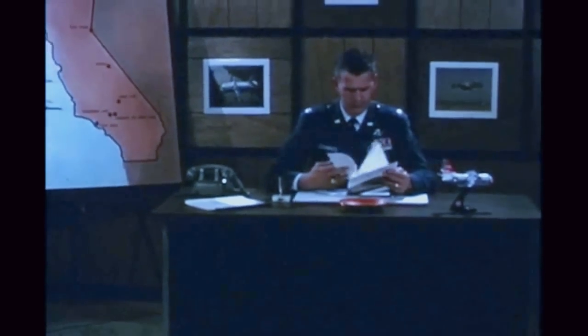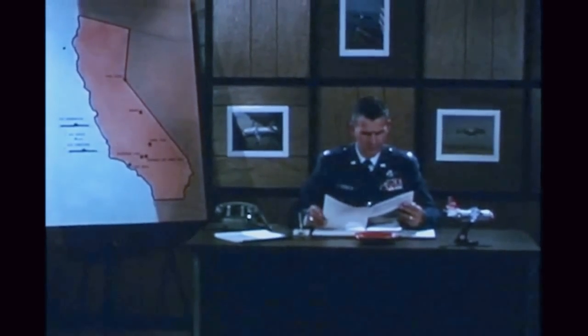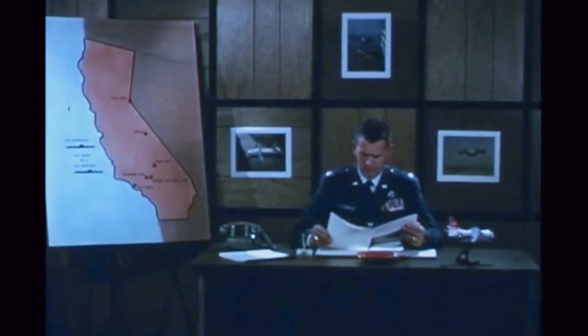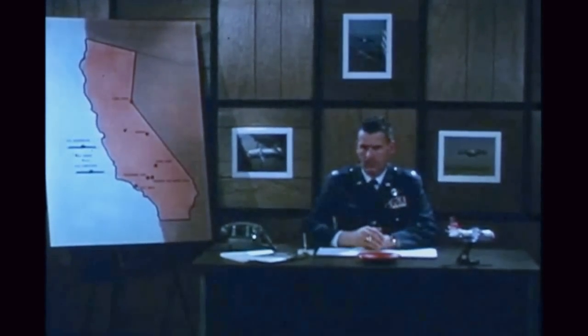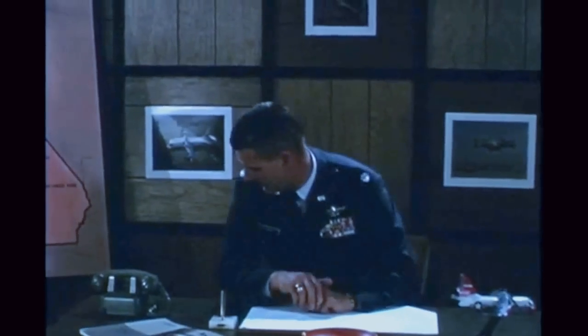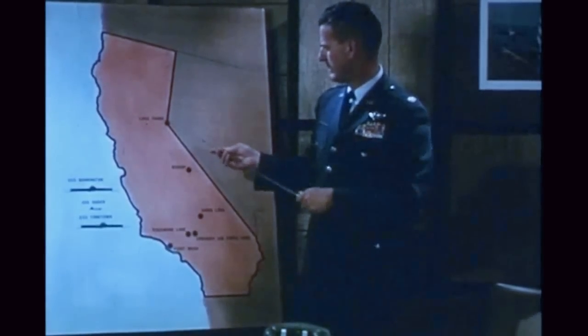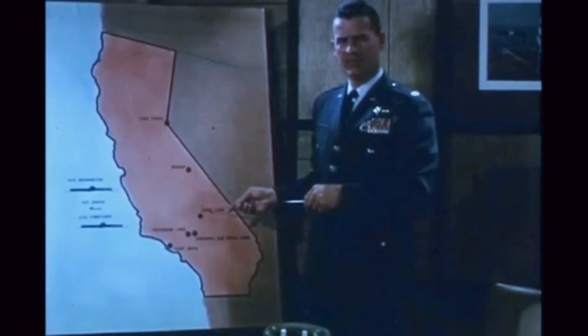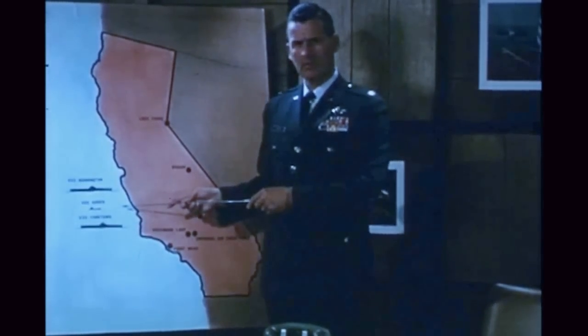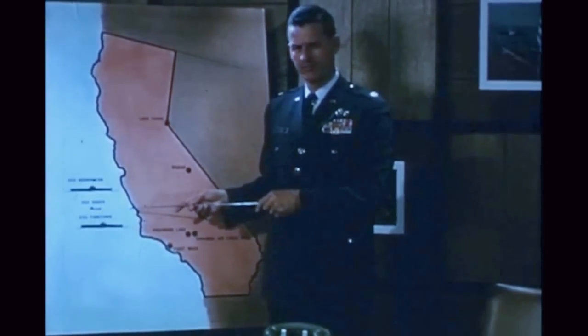This is Colonel Jesse Jacobs, Test Director of the Tri-Service XC-142 V-Stall Program. Operational suitability testing began here at Edwards Air Force Base in the fall of 1965. Since that time, many test hours have been logged. These tests were flown at several locations in the state of California and offshore in the Pacific Ocean.